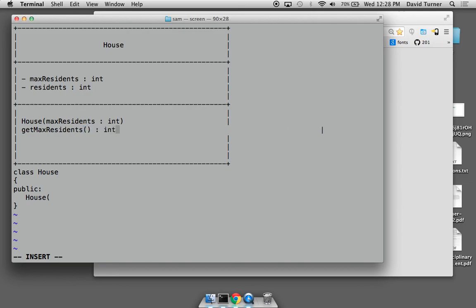That returns an int. And the other one is add residence. Add residence takes an int. We want to give the name first, so say residence to add. I'll use n just so you see how to use an n, as in your assignment, there's an n in there. So n is the number of residents to add.